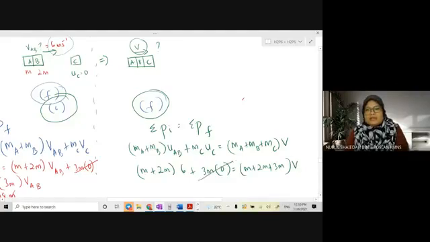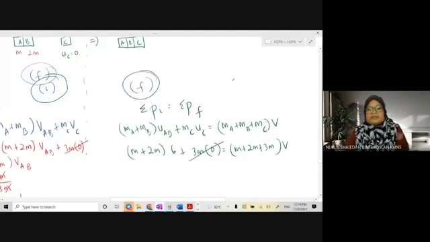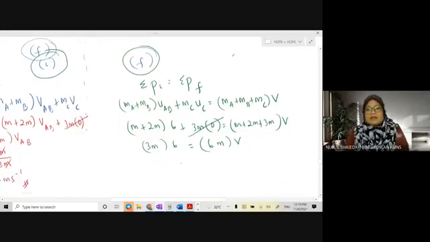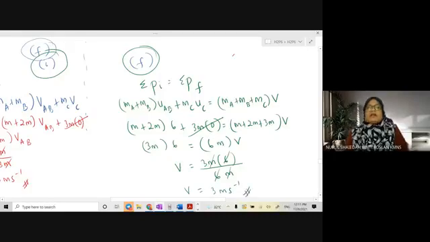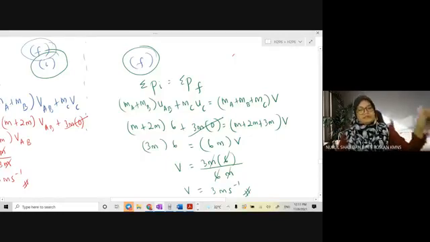Okay. So anything times 0 you will get 0. So M plus 2M you get 3M. 6 equals to M plus 2M, 3M plus 3M, so you get 6M V. We want to make V as a subject. So V equals to 3M times 6 divided by 6M. So the one that can cancel is M, 6, 6. So I will get my final answer is 3 ms negative 1. So dia bergerak dengan common velocity 3.